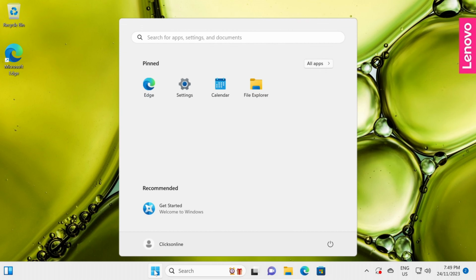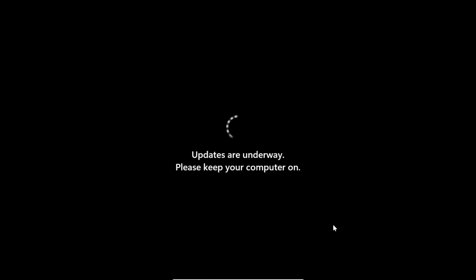Again, I click on the Windows Start button and you'll see it's much cleaner now. I go to the power option and restart the computer. That way any updates that are having to be done can go off and be done while it's halfway through the process of getting it all cleaned up and working the way it's meant to.